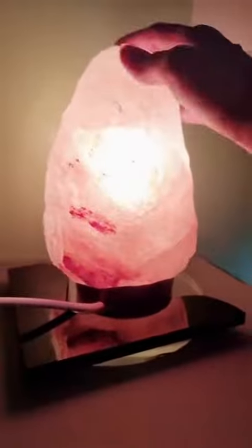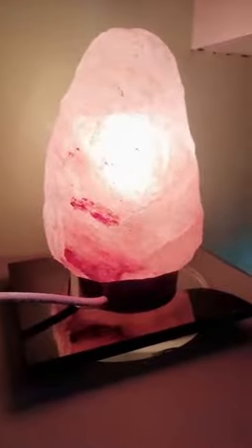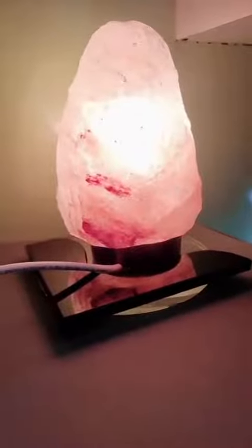There is a soft glow on my face — you know why? Because of my pink Himalayan salt lamp. Check it out, so beautiful! Actually, it's the soft glow only that tells you it's a real pink Himalayan salt lamp. If there is a very bright light, then you know it's a fake lamp.